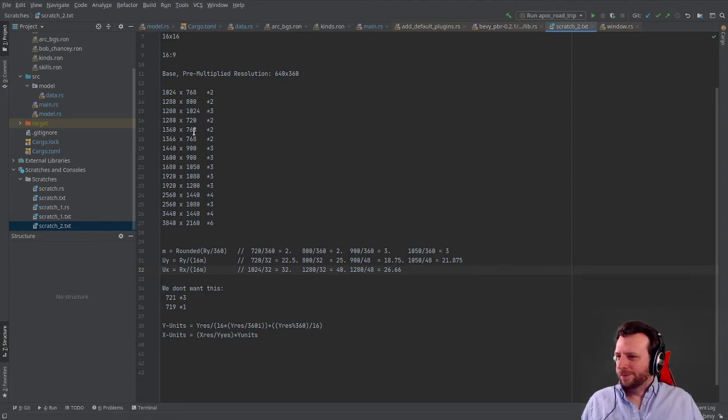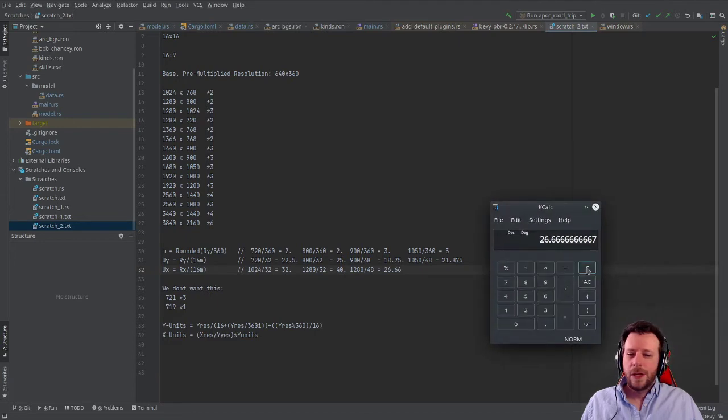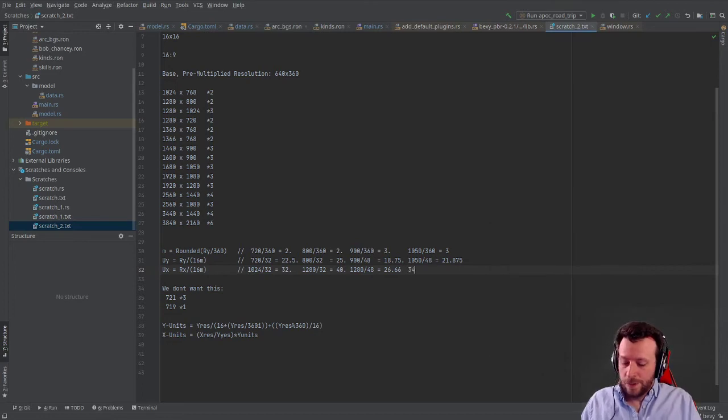Alright, so we already know. Let's check out this 3440 times 4.1, right? We've got 16 times 4, which is 64, right? So now we want to say 3440 over 64. That's 53.75. Wow.